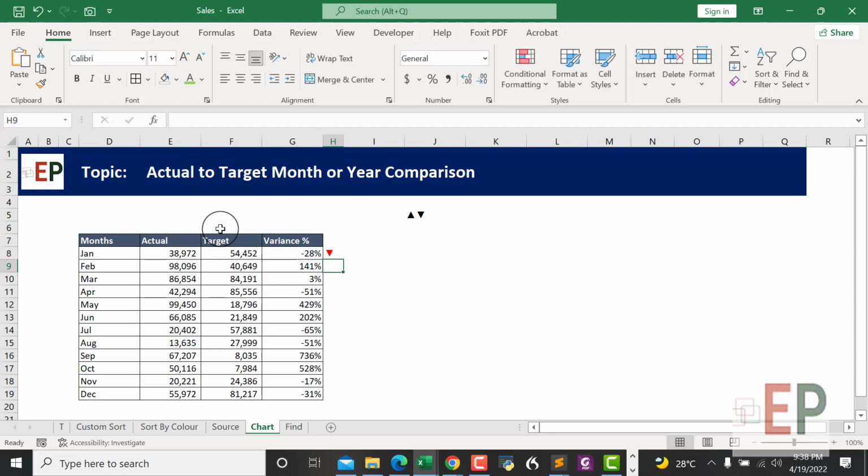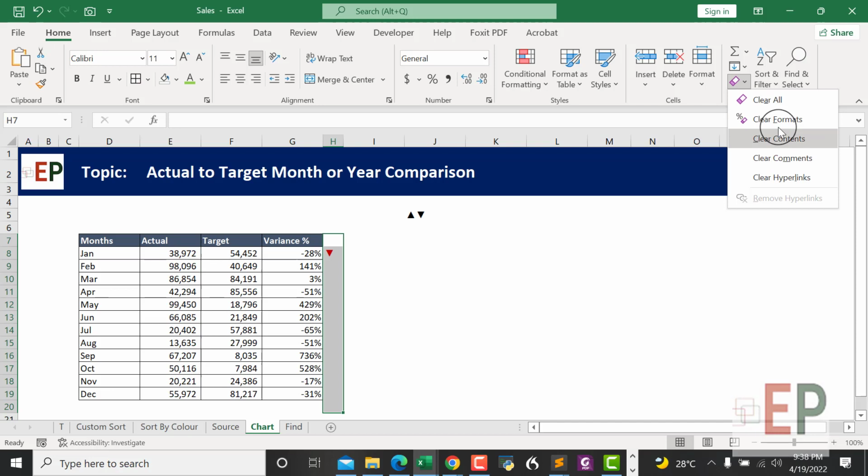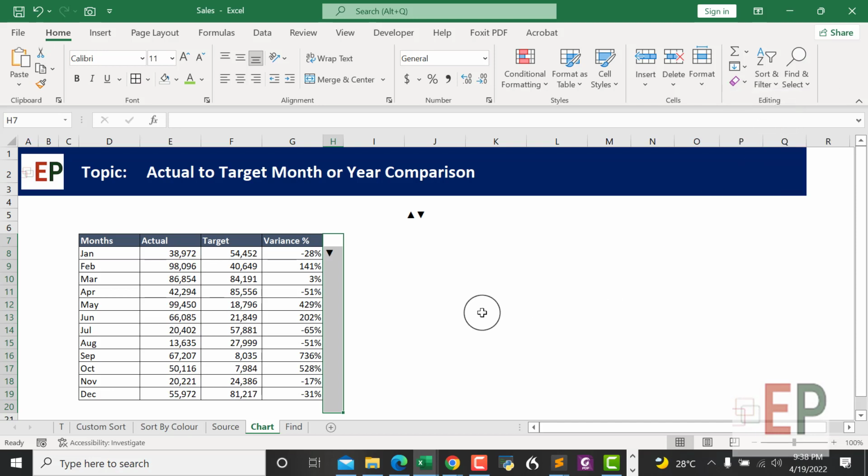As simple as this. I've already formatted this, so let me clear the formatting from here. I'm going to drag this down, and now I have the up and down arrows.